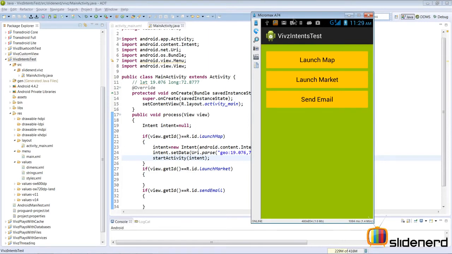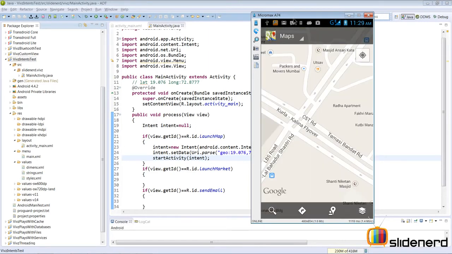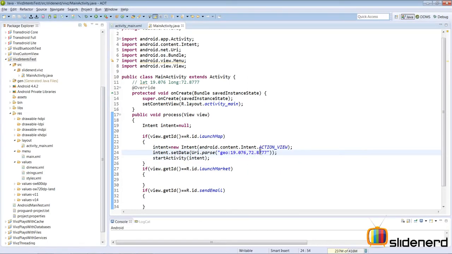So as you notice, there's our activity that got launched. When you click on launch map, it's gonna start the maps application inside my system with the given coordinates 19.076 and 72.877. However, there is one small problem with this piece of code. If you're running this on an emulator, most probably this will crash. At least it crashed for me. The reason is that there may not be an appropriate application that may handle this geo coordinates, that is the latitude and longitude. So one of the things that you can always do is to check whether there is actually an application that can handle this URI.